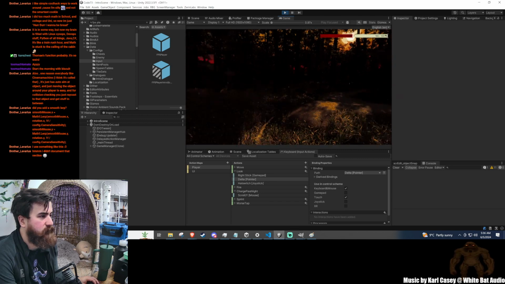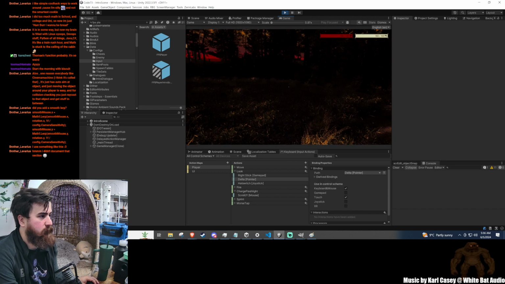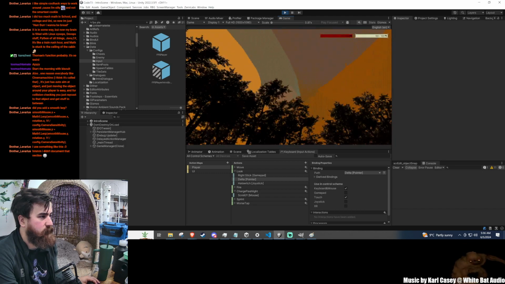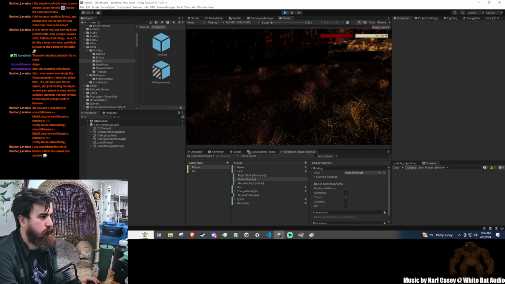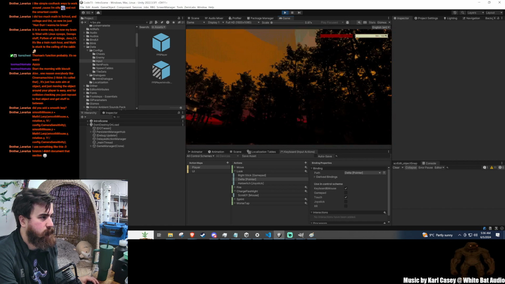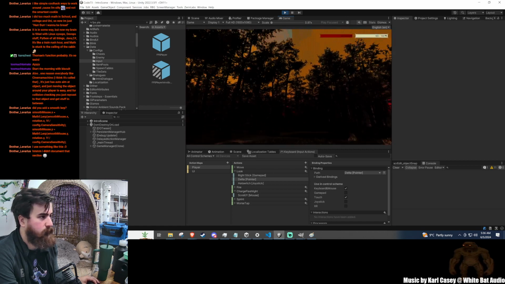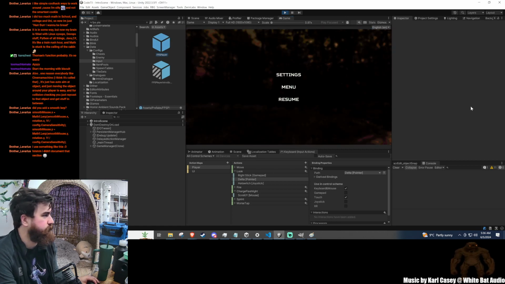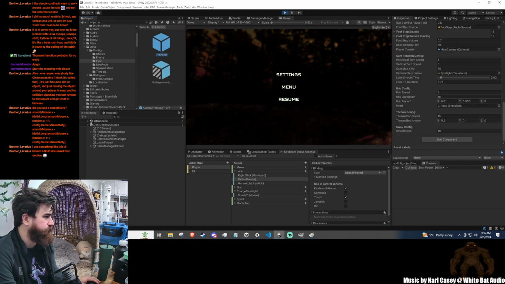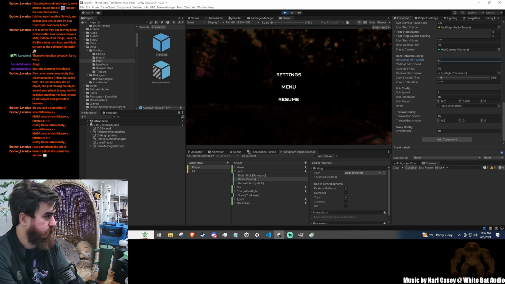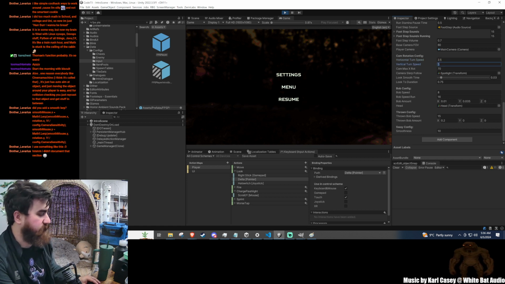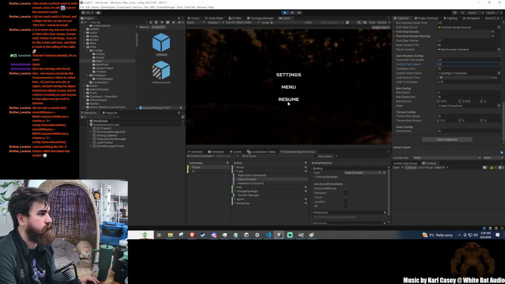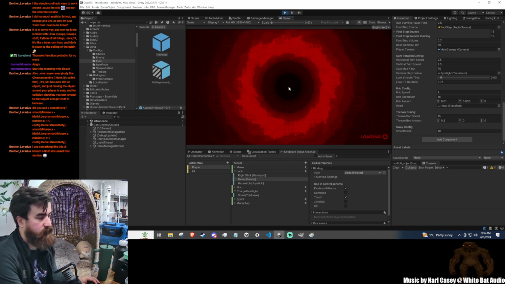All right, I never changed the base sensitivity. An FPS player. Definitely feels a little high right now, but if I go F8.